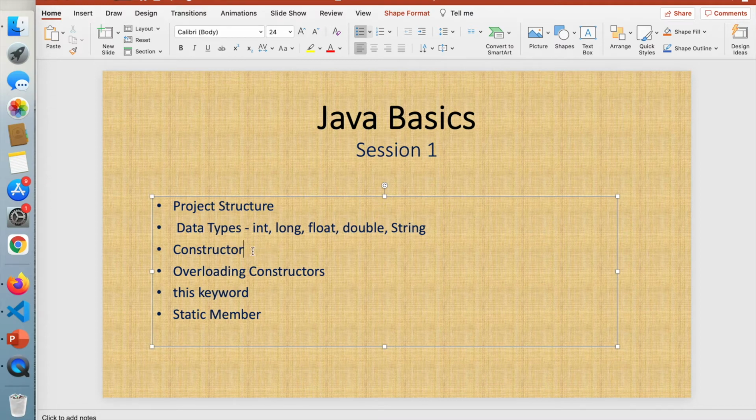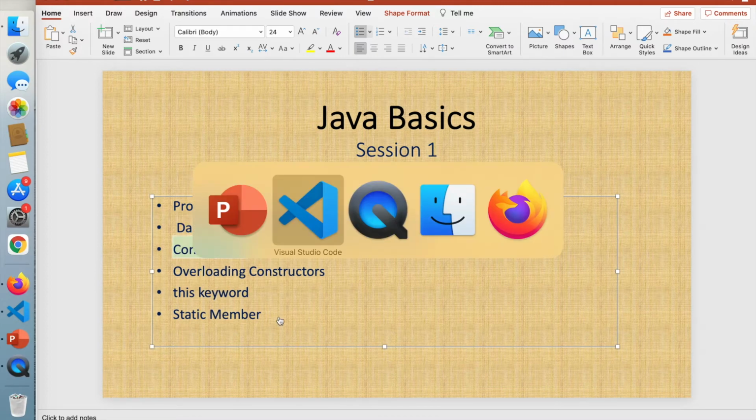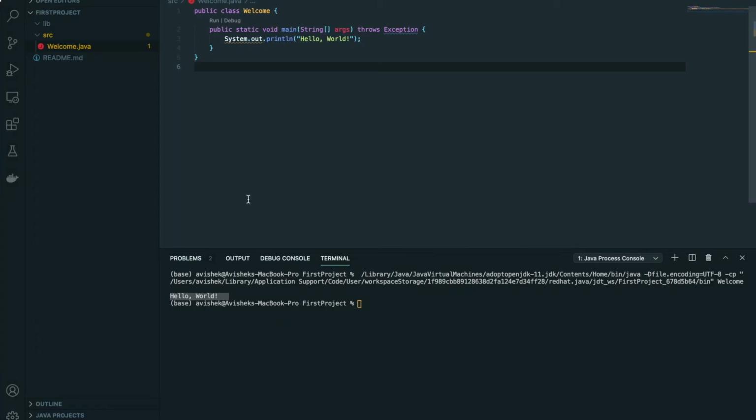Okay, then the next thing I will go for is constructor. So in Java, in this class there is a way you have the constructor, which will have the same name as the class name.